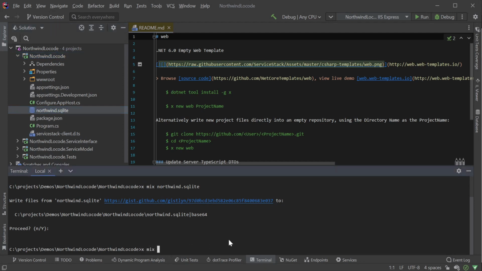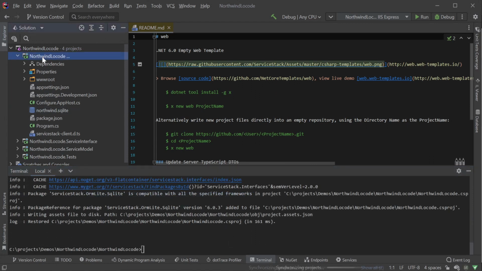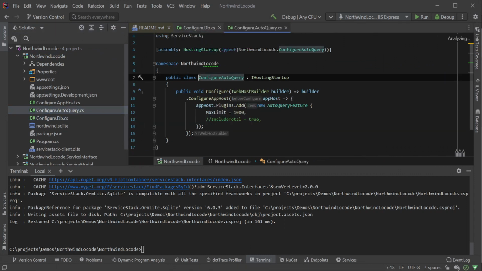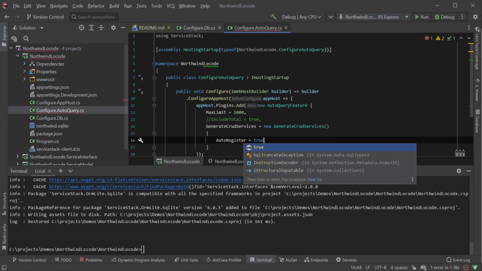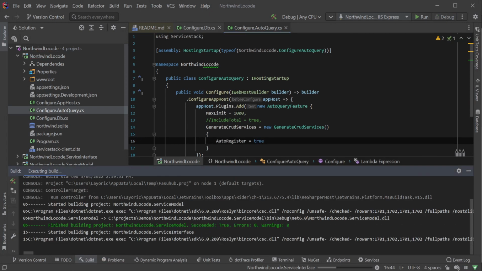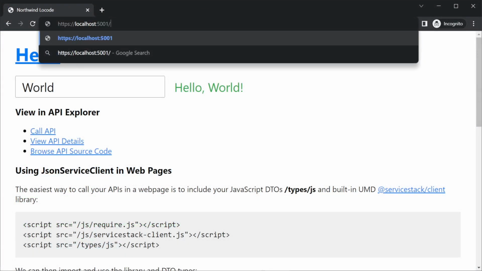Use the ServiceStack .NET X tool to mix in AutoQuery and SQLite support. Point to the Northwind SQLite database file in a configured connection string, and configure AutoQuery to use generated services. By generating our API services using AutoQuery straight from the Northwind database means we also have runtime generated request and response DTOs whose metadata drives our low-code app.